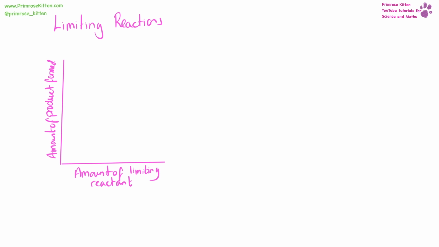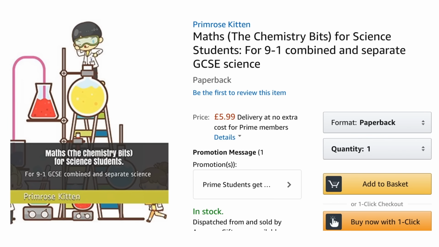When you have an equation, there's always going to be a limiting reactant, and your reaction is going to continue using up the limiting reactant, forming product, until you get to the point where your limiting reactant is used up. And at that point, the reaction is going to stop. So whatever you don't want your limiting reactant to be, you always need to make sure the other one is in excess. There is loads and loads of maths in this. The majority of the content of this topic and a few other bits that come out elsewhere.